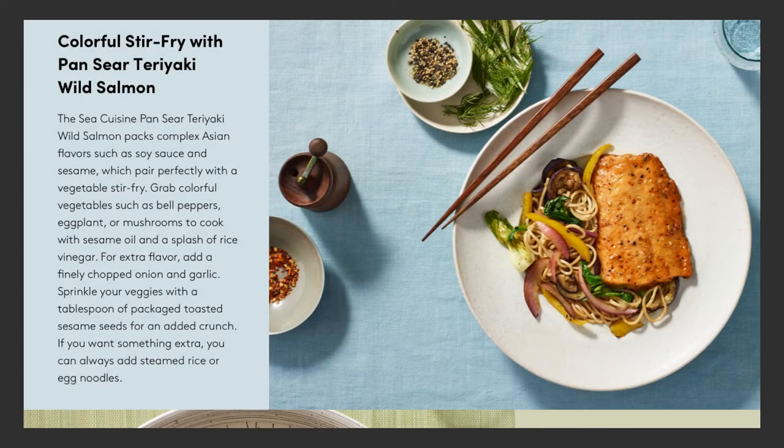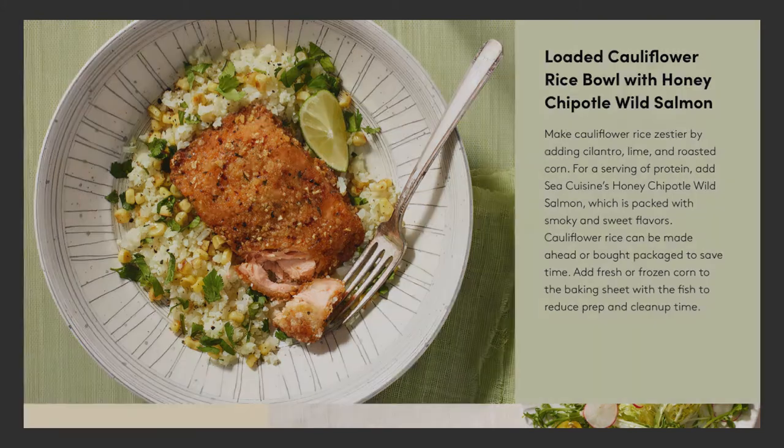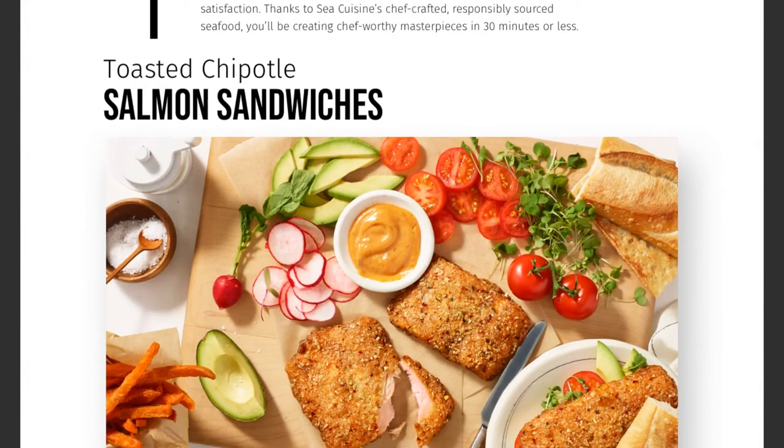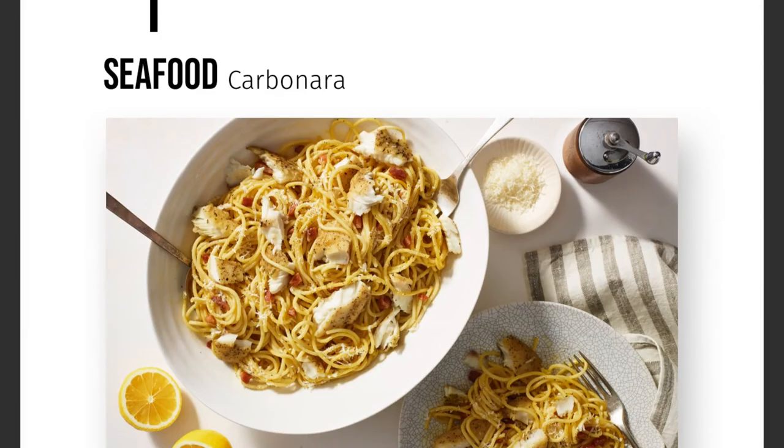This is a position that most, if not all, designers strive for. Just as art directors mentor the designers below them, creative directors often mentor to middle management. Art direction really focuses on aesthetics versus creative direction, which focuses on strategy, execution, and has more of a focus on the business side. Sea Cuisine renewed their campaign a second time. As a creative director, you have to refresh the approach so that clients are getting something new. We offered them placement in another brand, All Recipes. For the art direction, I wanted the imagery to be brighter because it related better to the All Recipes audience. Instead of different backgrounds, I kept it consistent throughout.